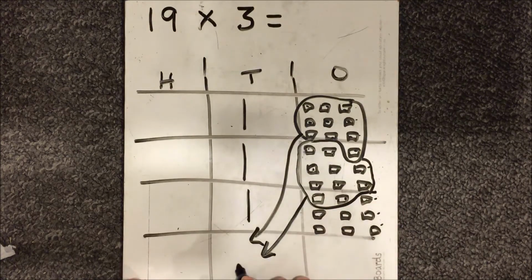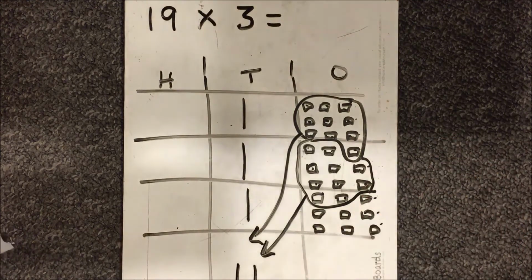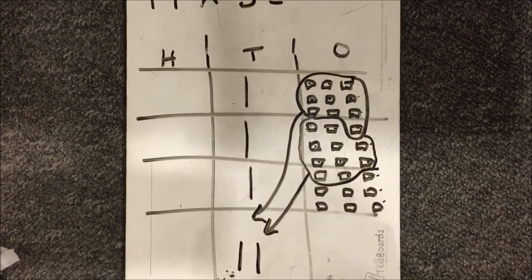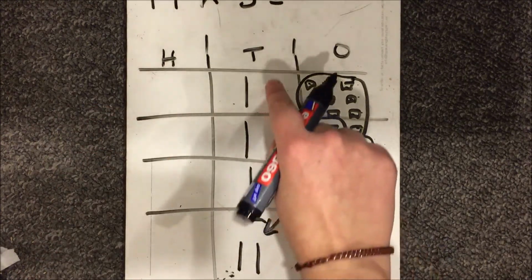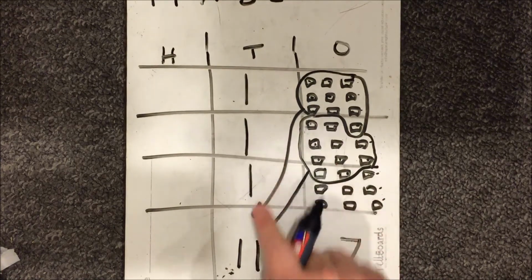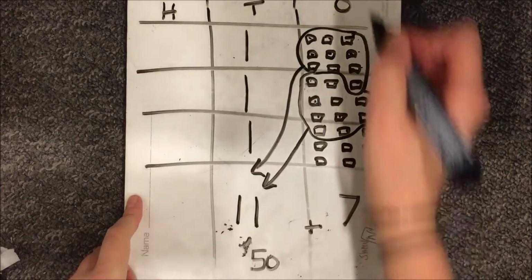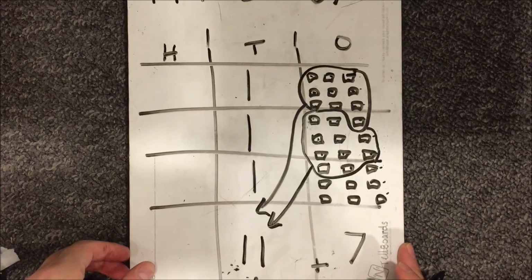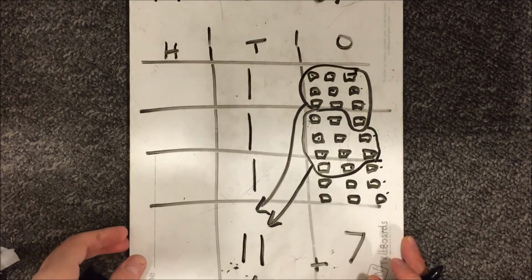So now I've got 21 ones changed into 2 10s. Sorry, 10 ones in here and 10 ones in here. Let's now count my ones. 1, 2, 3, 4, 5, 6, 7. Are the ones going to be happy? Yeah, because there are only 7 ones in here now. Count my 10s. 10, 20, 30, 40, 50. 50 add 7 is 57. That one's a super challenge one. So if you've got more, like over 20, then you're going to have to change them for 2 10s.